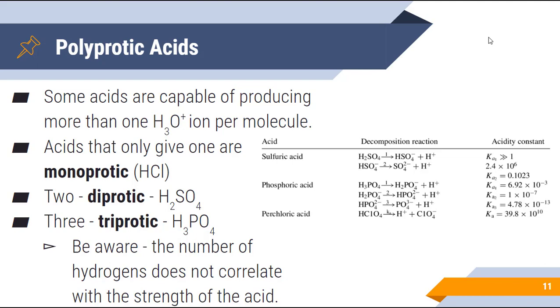But if I go down and look at phosphoric acid, I notice that it has a very, very low value for Ka. The Ka value is less than 1 for phosphoric acid, even though it has more hydrogen with it. Phosphoric acid is a weak acid because its Ka value is less than 1. But notice perchloric acid, which we talked about previously, it's a monoprotic acid and it's a strong acid. And you can see that in the Ka value being significantly greater than 1.